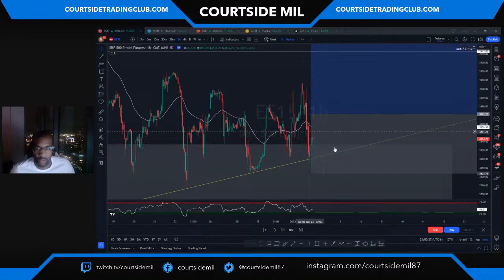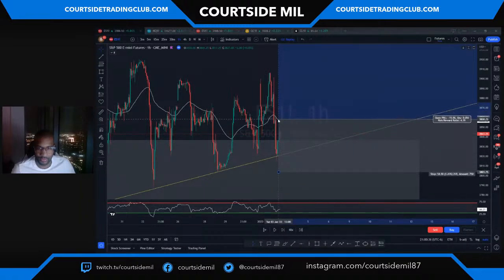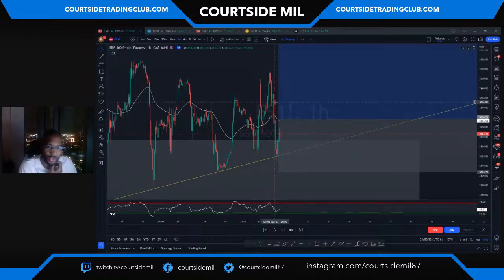So now, once all that's established, we get down to the 1 hour chart, and you can see how price is bouncing off support. We can bring this down even more now. Boom. Now, depending on what time of the day you're at, right here, this is noon. So you see that this is the last test of this trend line happening in the morning. You're ready to buy. So even though you may be shorting this as a day trader, long term, you're looking at a swing trade opportunity.